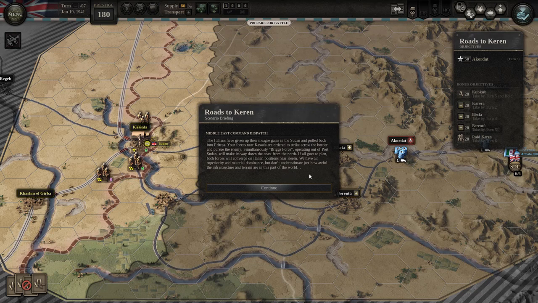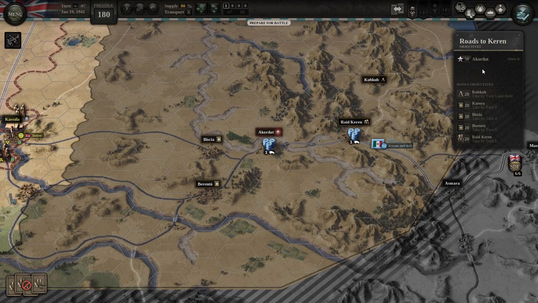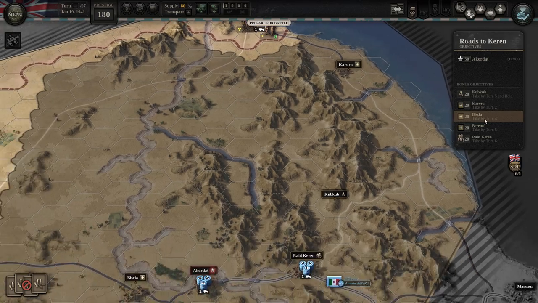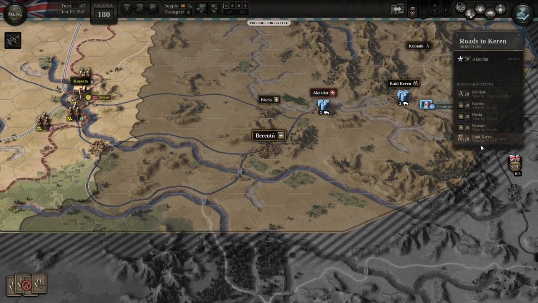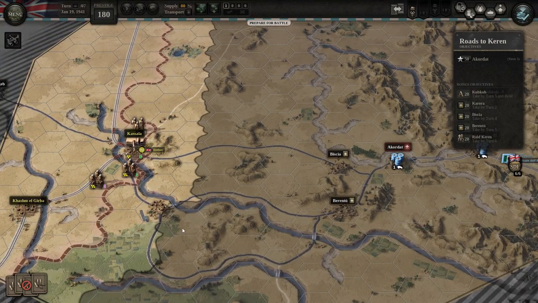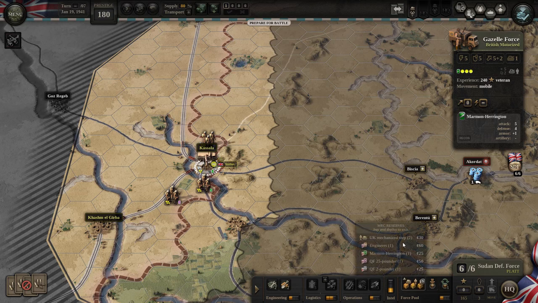We have air superiority and material dominance, but don't underestimate just how awful the infrastructure and terrain are in this part of the world. So Agordat 5, Cub Cub 5. Have some forces there. Karora 2, Biscia 4, Barentu 5, and Keren 6. Let's actually see if I have those as reserves. No.